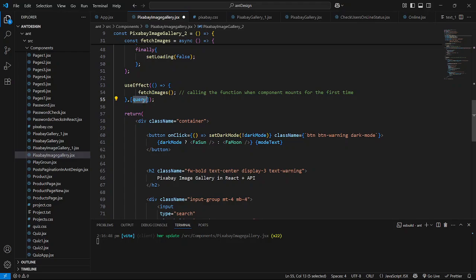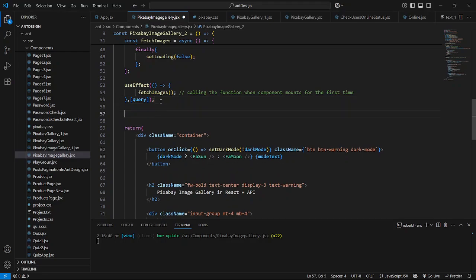As soon as this query state variable changes, this useEffect will execute. Again it will change, again this useEffect will run, and we will fetch the data. Every time this query state variable changes, this useEffect will run. I hope I'm clear.